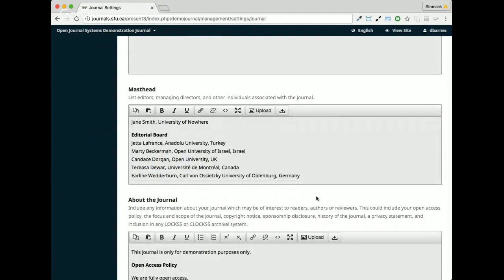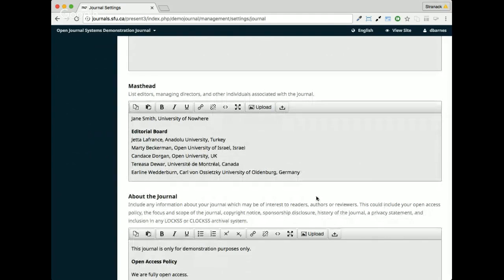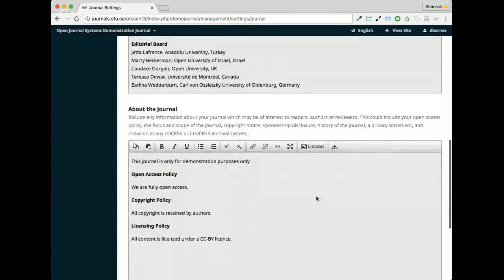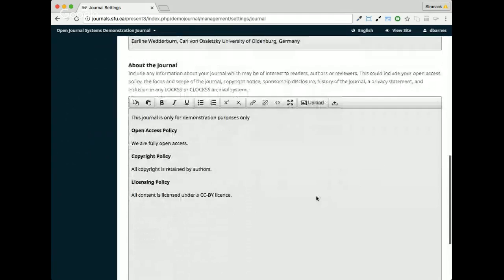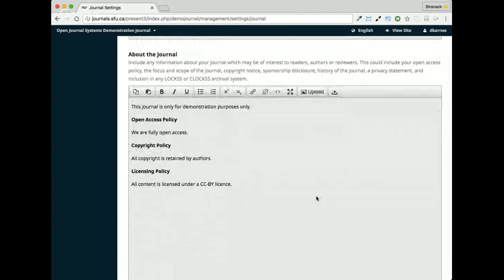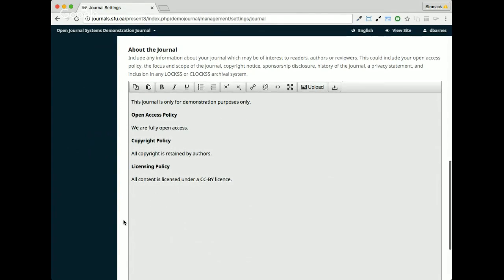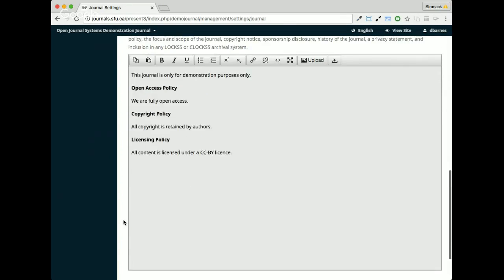It makes it much simpler. There's no configuration settings to have to work around. Similar for About the Journal. We've just given you a big text box, and this will appear on the About page. So there's not separate fields for what's your open access policy, what's your copyright policy, who are your sponsors, creating entries for different sponsors. We've really tried to strip it down and simplify it and give you more control over how it'll appear on these pages.